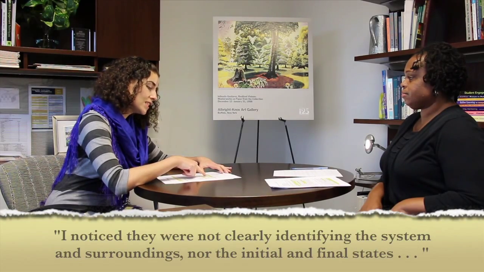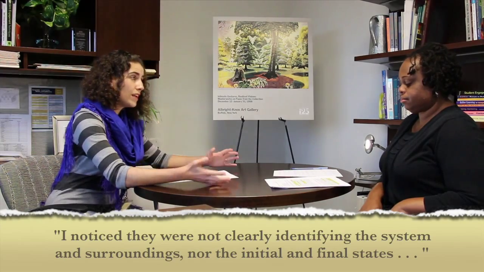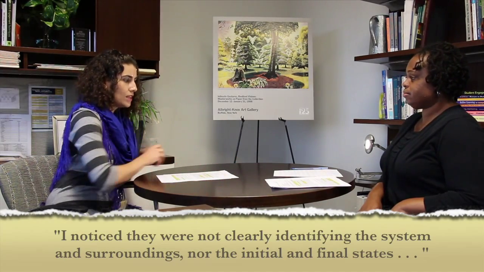And then we see that the first time around, the instructor was helping students with solving homework problems. They were not clearly identifying the system and surroundings, nor the initial and final state. So some specific things within the field of physics. And they were committing certain types of mistakes. So that is, the assignment was the homework, the feedback was this type of mistakes, and then it goes beyond that. It's a reflection, or it's a noticing, okay, there's an issue here.